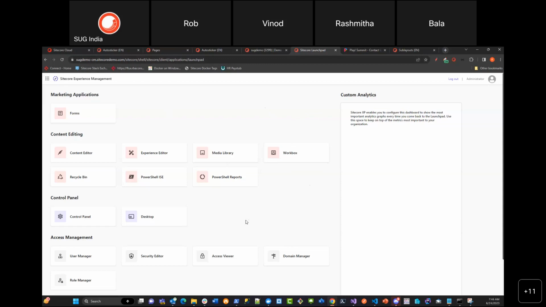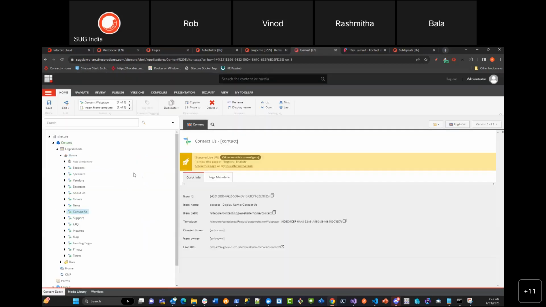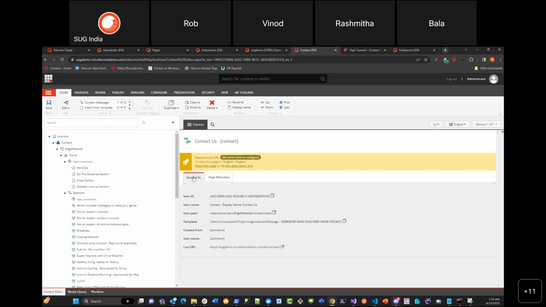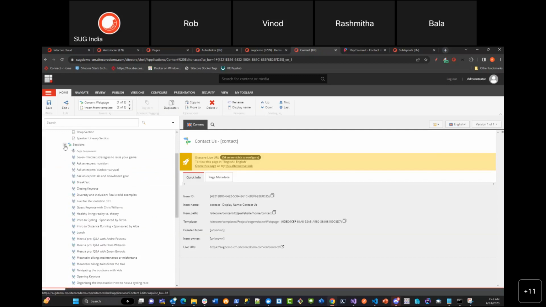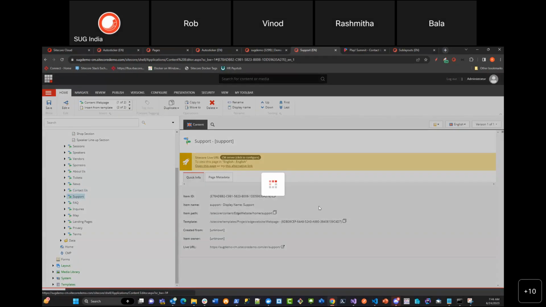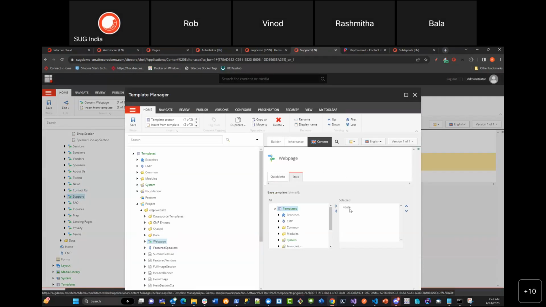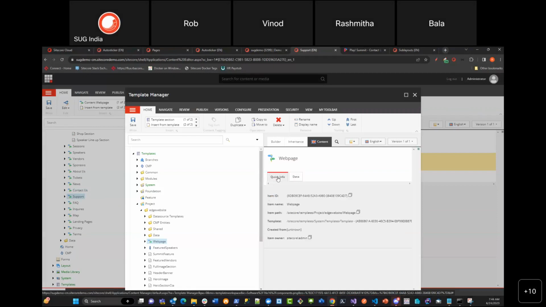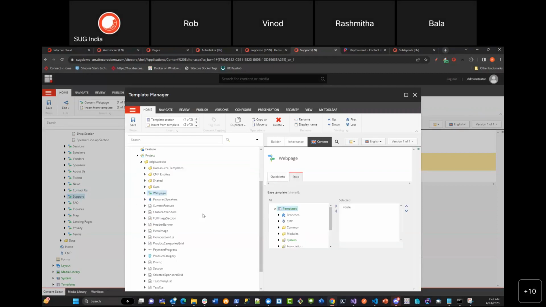So the first thing I want to start with is the content editor in this site. Yeah, here's the whole tree. Everyone divides this up and creates it the way they want. I believe this site might be headless, but same concept. Here's a template. These are web page templates. We click on them, and in here it's the route template. Here's a bunch of other templates.